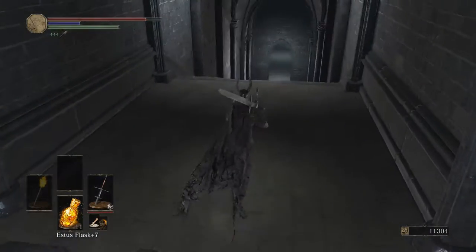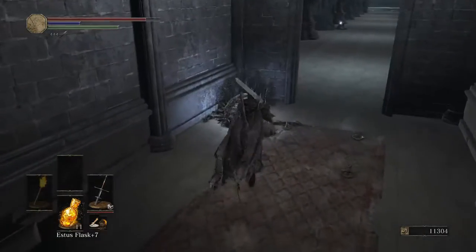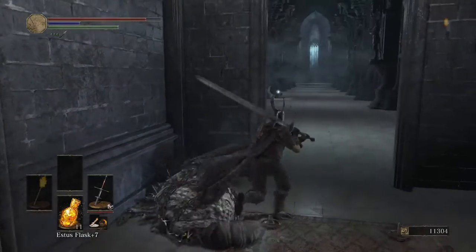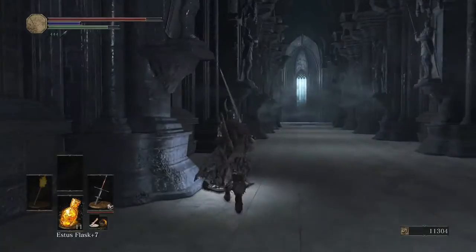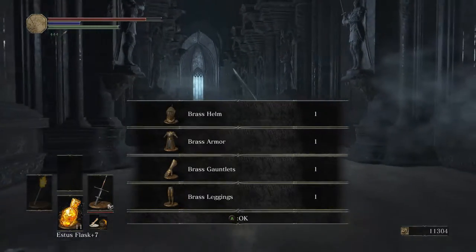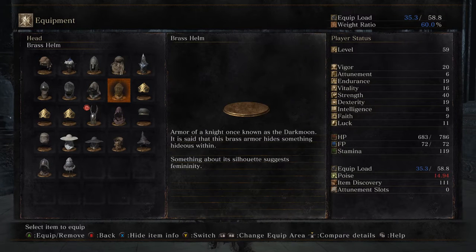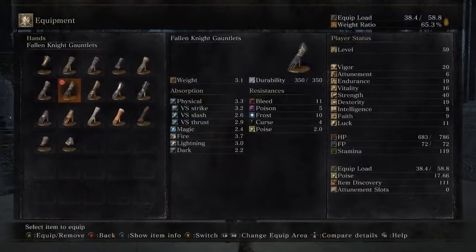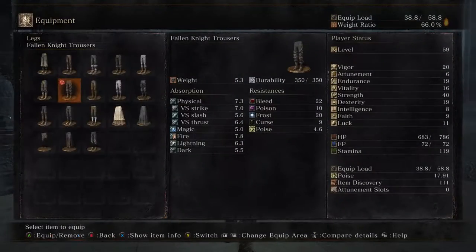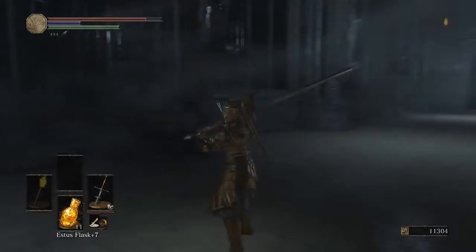Oh, hello. Is Gwendolyn here? Neat. Getting close to 70%, but not over. Yeah, nice.